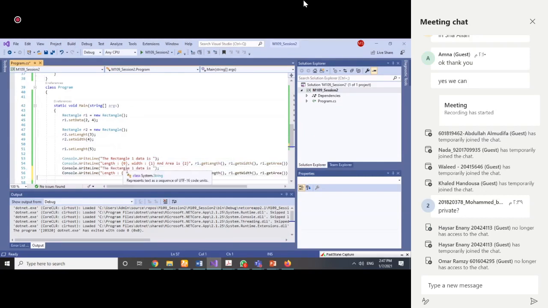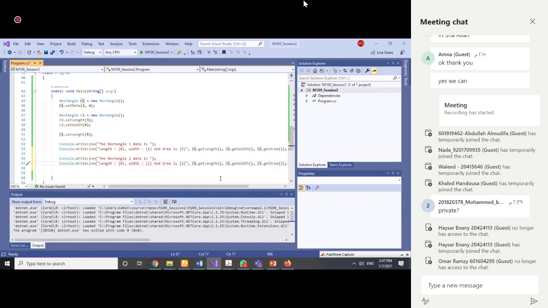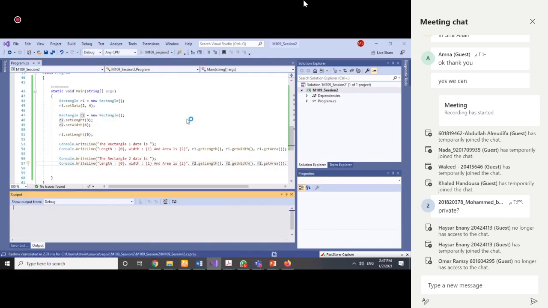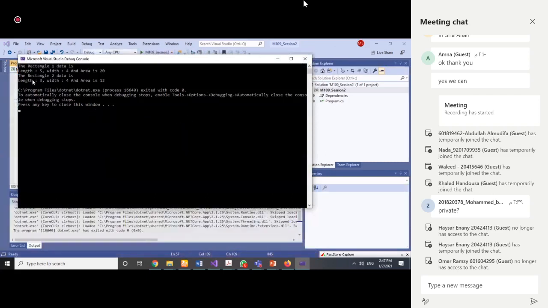For rectangle 2, I can get R2 dot get length, then R2 dot get width, then R2 dot get area. So I can say rectangle 2 data is length 3, width 4, area is 12.